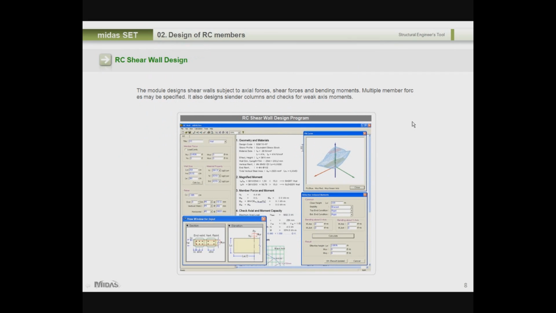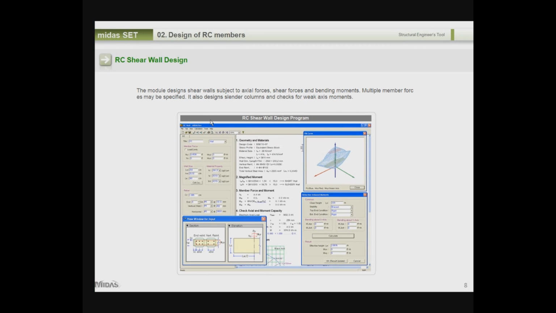For the RC wall design, we can design subject to axial force, moment, and shear force. In midas, we can design RC walls for the straight wall only. Using midas set, we can design the combined walls as well.